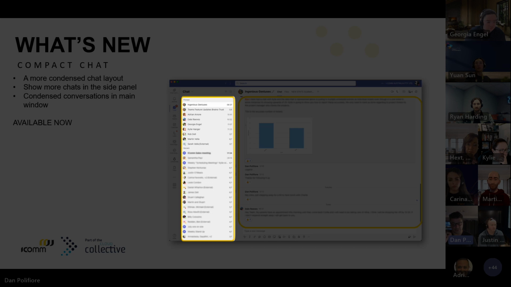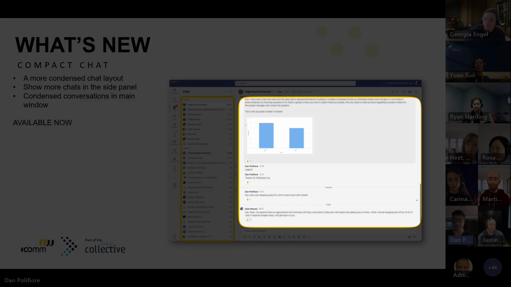So you don't get that last message preview under or next to each name. And it also switches the main chat window. You can see it compresses all of that into more of a conversation flow all onto one side. So it is a much more condensed chat layout. You can now see more chats on that side panel, and like I said, the condensed chat in the main window.